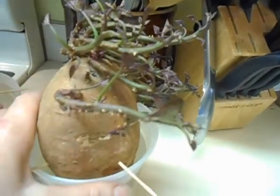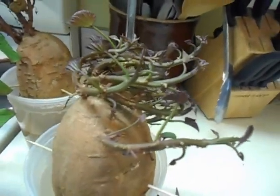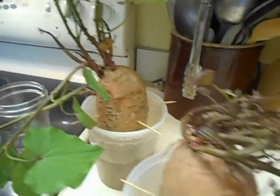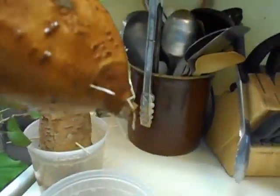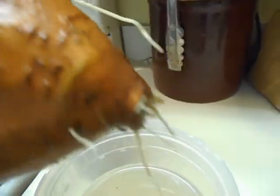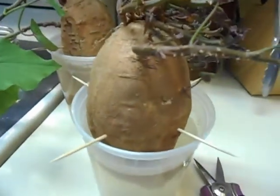Okay, and what I did is, this is my second sweet potato. This is my first one. We're going to talk about that one in a minute. The second sweet potato, and I have a third yet, but I'm not working with that. I've had this in water for just a few days, and as you can see, I've got some really nice root growth. So that is step one to getting a sweet potato to grow.